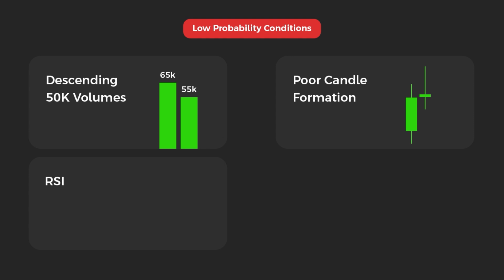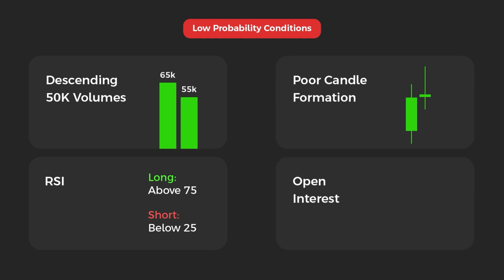Next is RSI. In low probability, if RSI is above 75, the chance of moving higher in a long condition is a bit lesser. And if the RSI is below 25, the probability of going down is a bit lesser. So if the RSI is above 75 for a long condition, you should avoid bigger quantities. And on the downside, if the RSI is below 25, you should avoid bigger quantities in a downtrend.